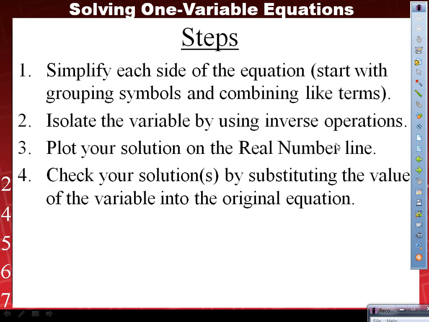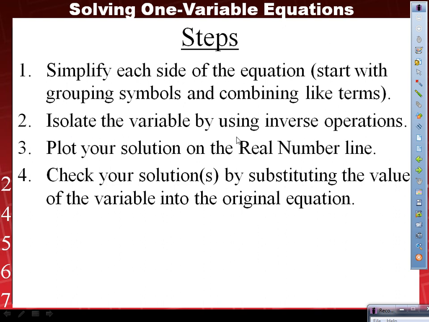All right, steps. I gave you the steps already. They're already written in there, but let's just look it over so we can see what's going on for each step. Look at first step. Simplify each side of the equation. First of all, for the past month and a half, have we been simplifying expressions? Yes, so we know how to do that. And if each side of the equation is an expression, do we know how to simplify it? Yes. And it says here, start with grouping symbols and combine like terms. Okay, that's simple to remember, yes?